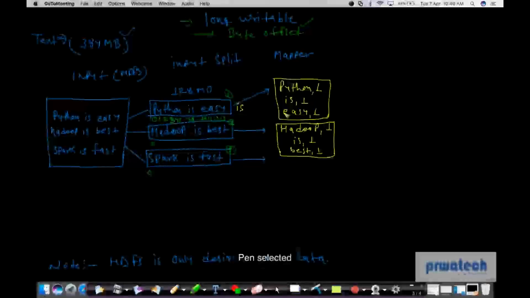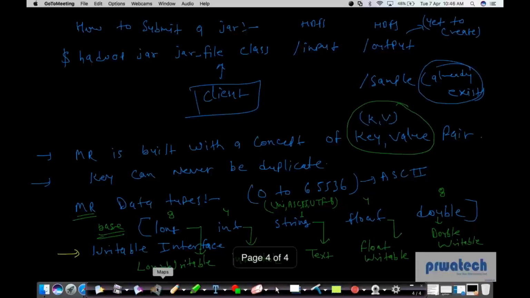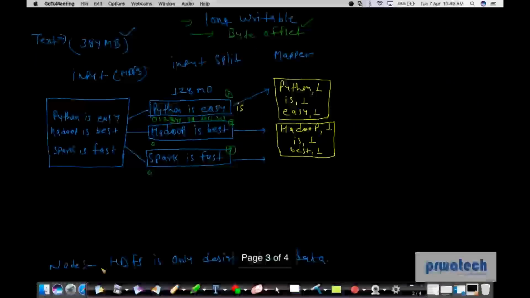Aggregation is not happening in the mapper. This is point number 1, and this is point number 2. If I say is comma 2, it means I have aggregated; 2 means 1 plus 1. I don't do this. I'm not doing this in the mapper phase.